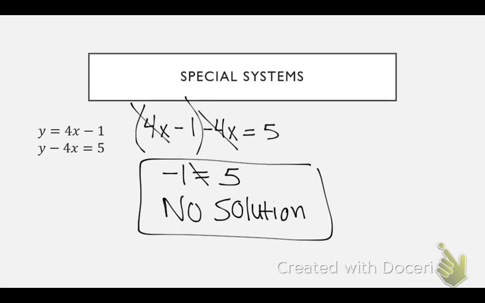Now, if what's left equals out, then it's an infinite solution. But anytime, guys, and this might be helpful to write on your notes, when my variables cancel, it's either infinite or no solution. It's one of the two. If my variables cancel and what's left is equal, then it's an infinite solution. If it doesn't equal, like I saw here with negative 1 and 5, then it's no solution. All right? That's how I know.